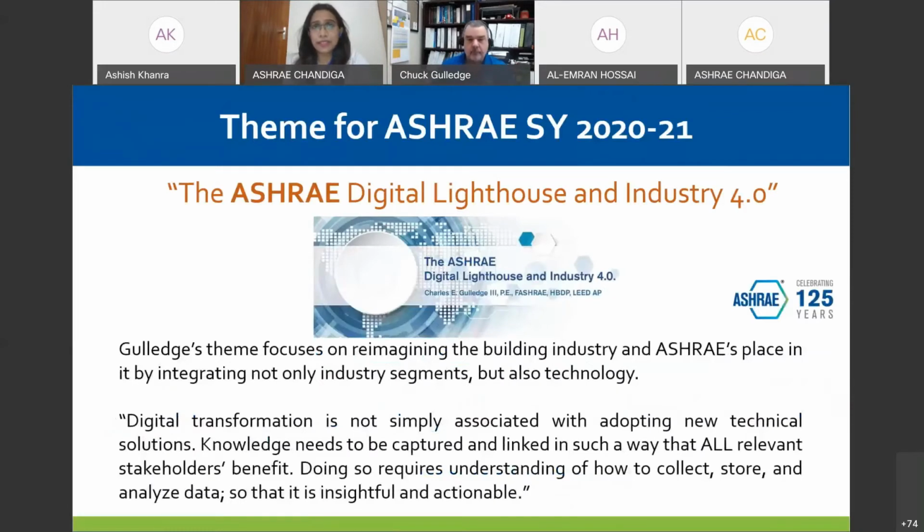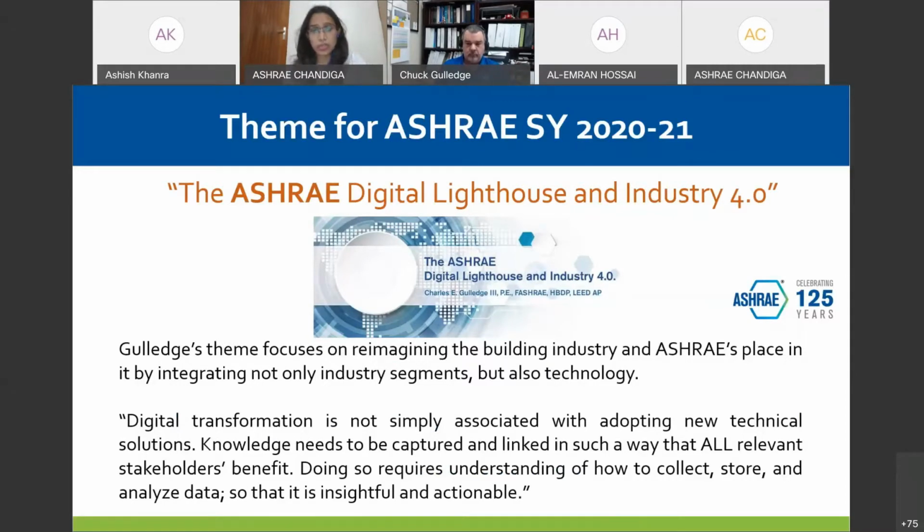This year's theme of the ASHRAE Society Year 2020-2021 is the Digital Lighthouse and Industry 4.0. This theme was given by our today's speaker, Mr. Javit's theme. It focuses on reimagining the building industry and ASHRAE's place in it by integrating not only the industry segments but also the technology.